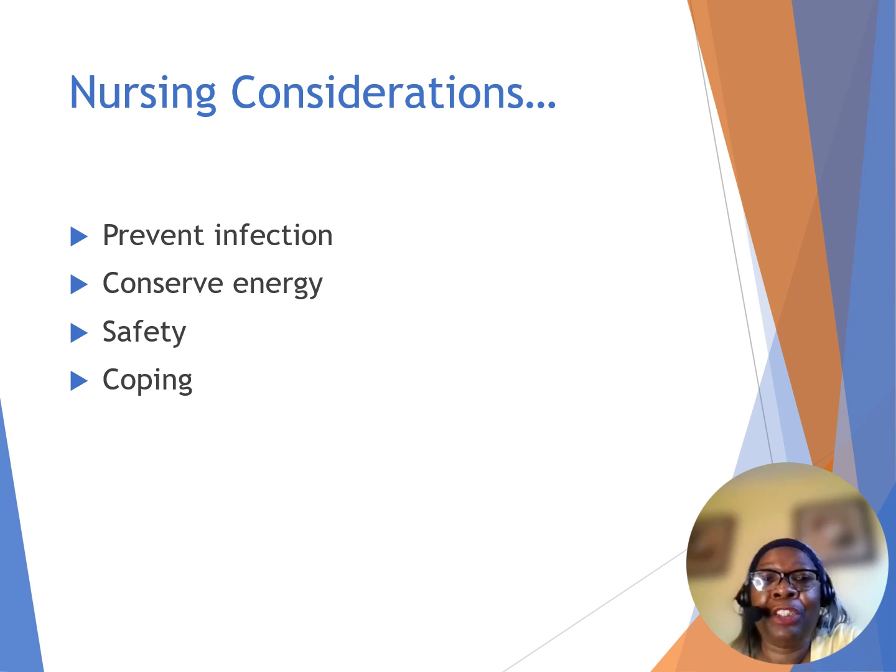Now, let's suppose that this patient is the breadwinner, or the only one in the family working. Or this could be a two-person family income that now has to survive on one income. Coping. Now we're talking about coping. We will need to refer them to resources to assist them and help them cope with the new family dynamics. Remember, this is nursing. We take care of the whole patient. We take care of the family and society, community. Okay? It's not just the patient.